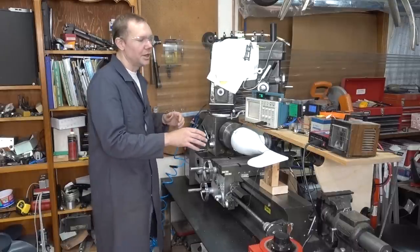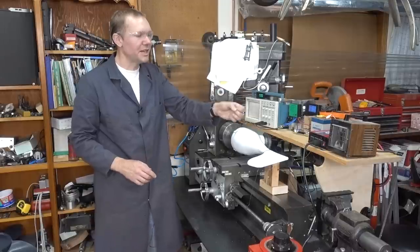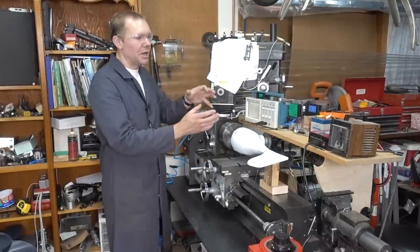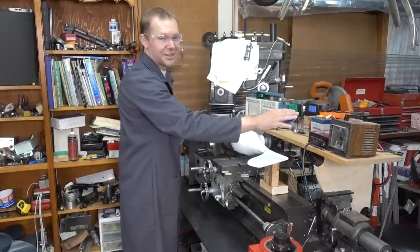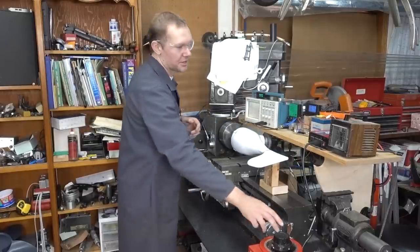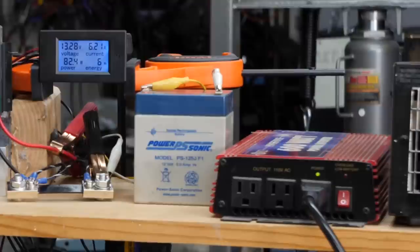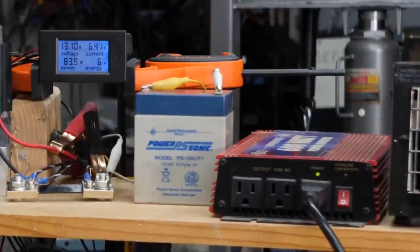Our load is a small space heater, but heaters come on full and pull 1,000 watts or more. So we've plugged it into the inverter through a variable transformer so we can slowly dial the load up and down. We were at 5 amps, and dialing it up we almost get to 8 amps before it starts beeping. So we increase the RPM — as if we were driving faster or the wind speed was increasing — now we're over 1,100 RPM.